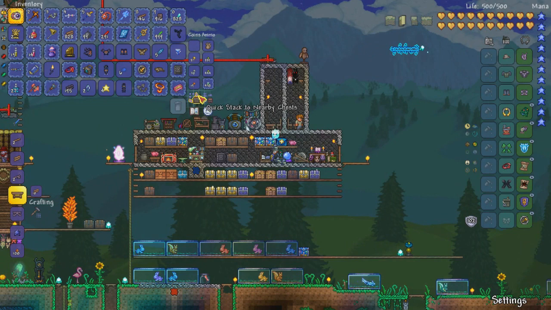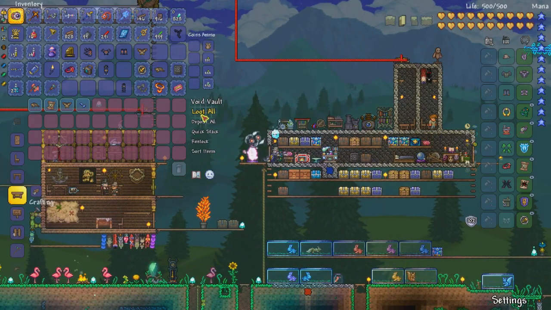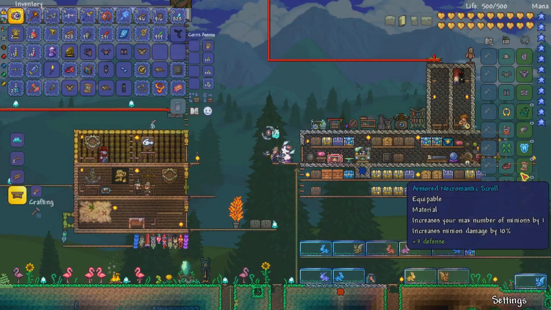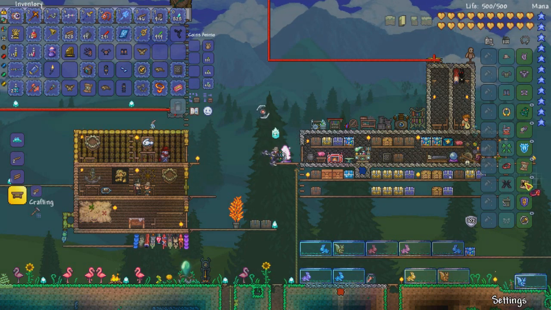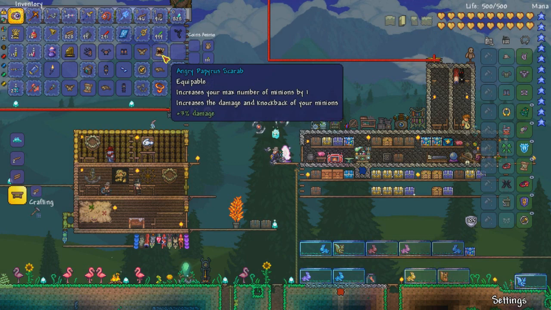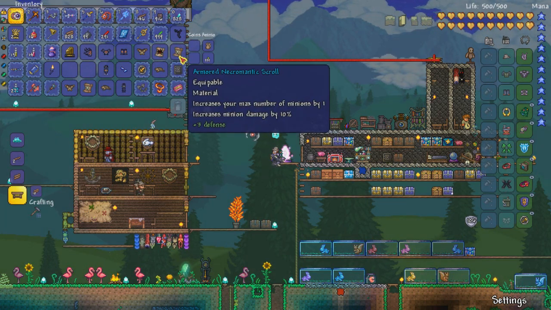Okay, but we did get some banners. We got some other stuff. That stuff goes in the Void Vault, it did. Yeah, oh, and I need to put these back on. Oh, and then, okay, there's so many things going on. That goes there, and this goes here, normally.